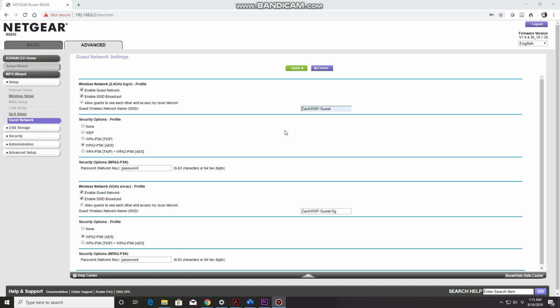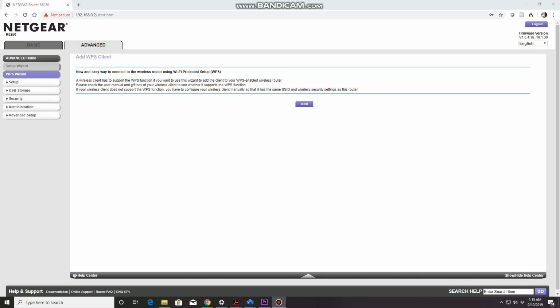So this is definitely an option that I have set up and use quite a bit, for instance, when my kids come to visit. It's very similar. You pick an SSID name. Per standards, I pick guest on the end so it's easy to identify, and then guest 5G for the 5 gigahertz band. And then you can pick a password. I just typed in a password here as an example, but you could use a similar naming convention to what you used for your actual Wi-Fi password. However, don't pick the same password. You should have your passwords for guest Wi-Fi, your actual Wi-Fi that you connect your own devices to, and the configuration password all being different.